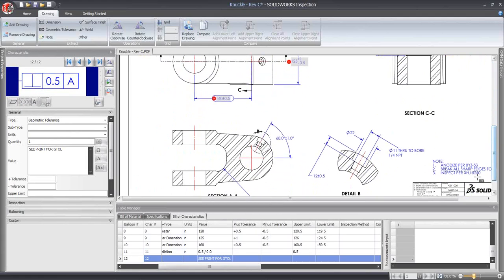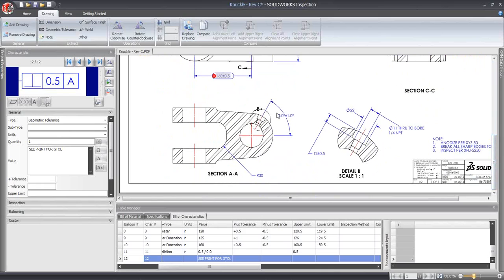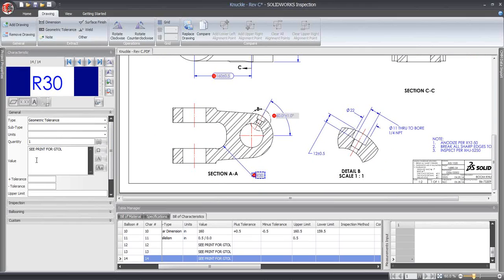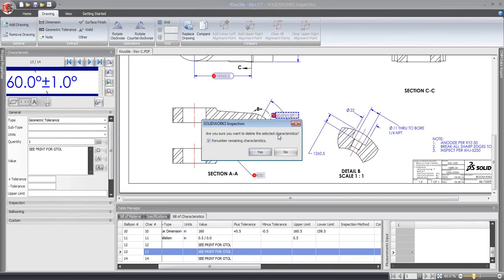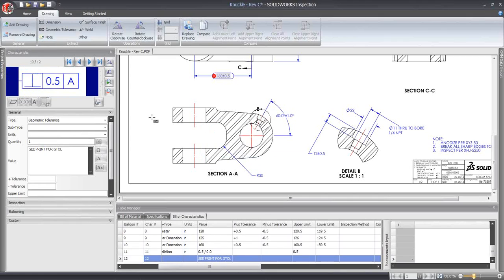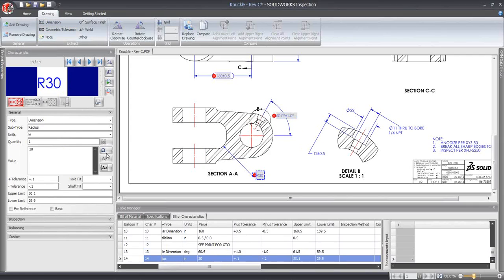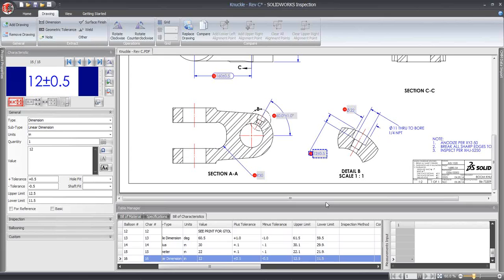Okay, let's go down. You can see some of the dimensions are remaining, so I'll capture them quickly. Let's complete this work. You can see if it's a radius, it will specify that it's a radius, but you need to tell it that it's a dimension. I have not done that, so let's make it a dimension. So it's a dimension here, it's a dimension there. You can see it will specify that it's a radius. As soon as it understands that it's R30, it has captured it as a radius. Let's capture some of the dimensions from here. So it understands it's a diameter, and this one. Okay, all the dimensions are done.